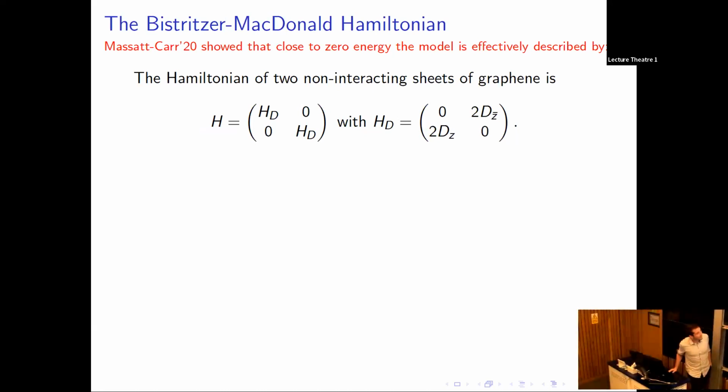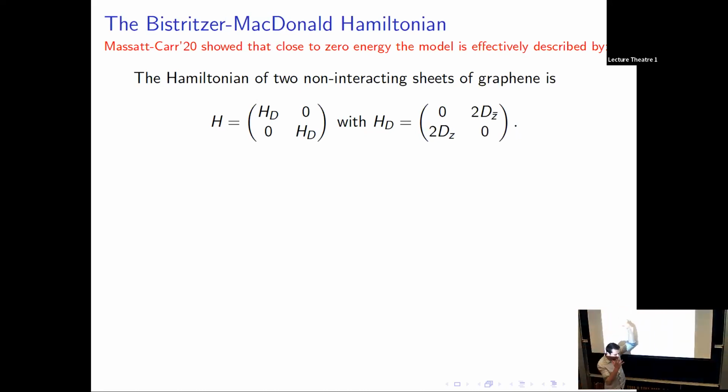Okay. So graphene in the simplest way is just described by the Dirac operator. If this doesn't mean anything to you, just think of this graphene layer there. It's described by the Dirac operator. If you have two of them and they don't talk to each other, two graphene sheets, you might say, okay, then I have two Dirac operators. What else is there to say? And then the spectrum will describe these two layers. Obviously, that's not the end of the story.